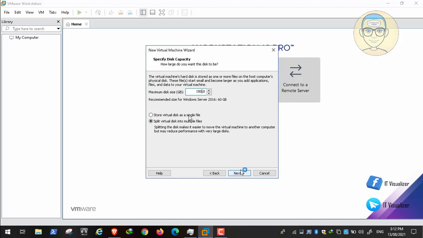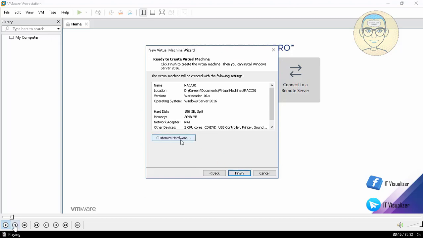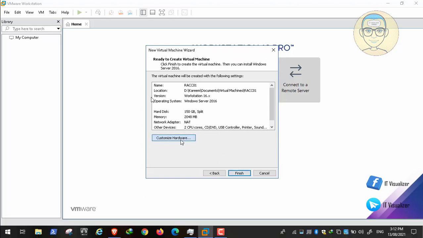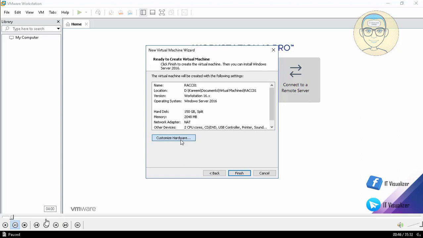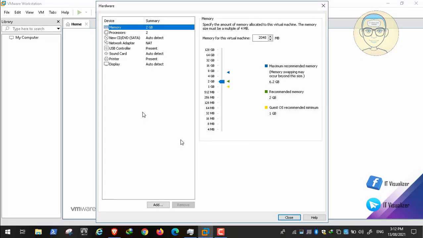So making it multiple files will make the performance of the virtual machine better. Now we have the basic configuration for the virtual machine set. We need to customize it, so we will customize the hardware, and then we need to give it only 1 GB of RAM and 1 processor.